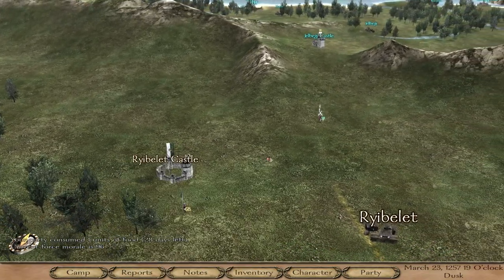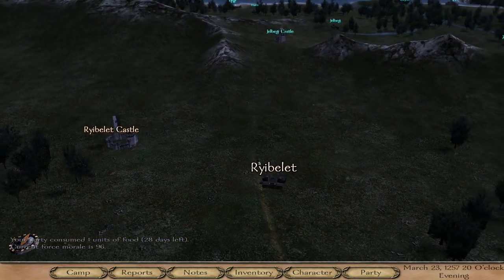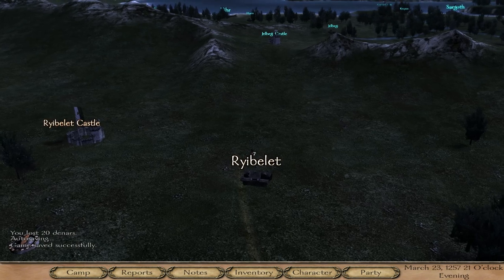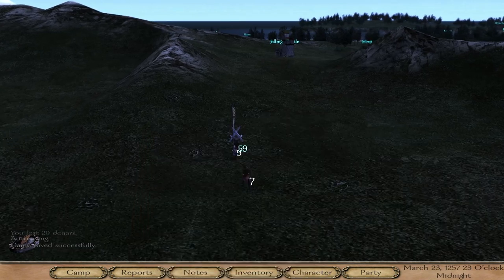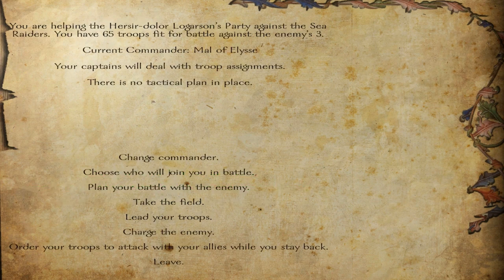Ooh, there's a battle up there. If we get here, get some troops, we might be able to join the battle really quick. I know we're underleveled, but if we join the battle, we might be able to get some goodwill and some loot. It's dark, so I don't know if the battle's still going on. Yeah, there's only like 3 left. Let's move in to help the actual real dude who's winning. Here we've got like 65 against the enemy's 3.